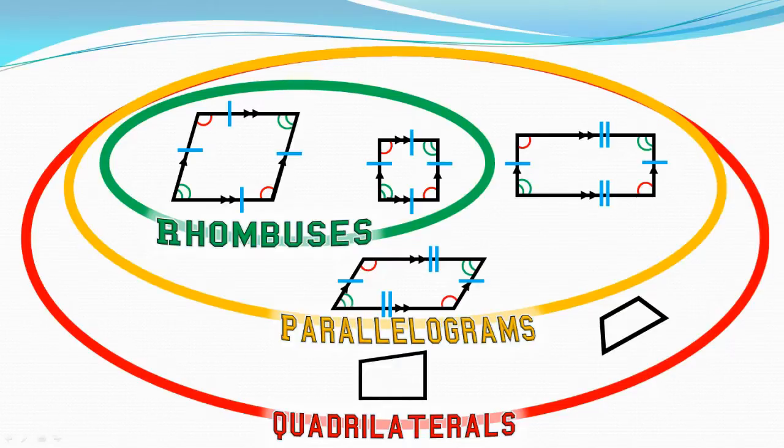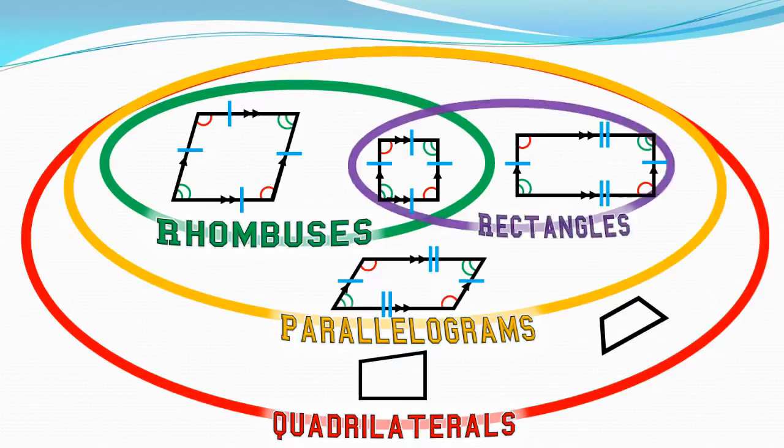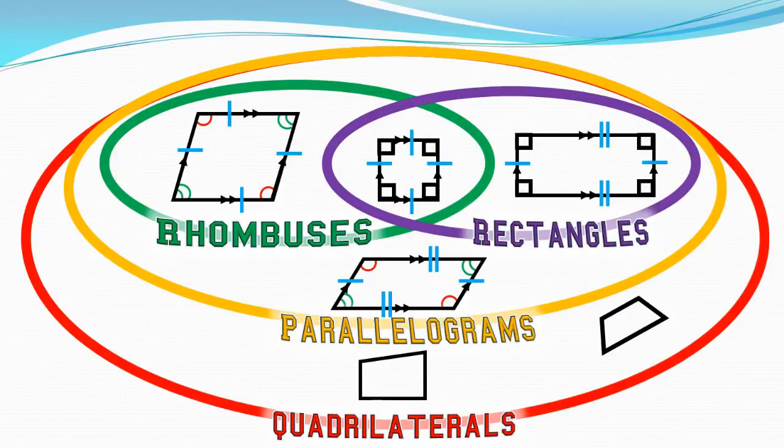Some parallelograms are rectangles, which means not only are opposite sides parallel, not only are opposite sides congruent, but all 4 angles are congruent. When they're all congruent, so 360 divided by 4 angles, it gives us right angles, 90 degrees. If all 4 angles are congruent, that means it still fits that rule within parallelograms. The opposite angles are still congruent. In the center, where rhombuses and rectangles overlap, we have squares.